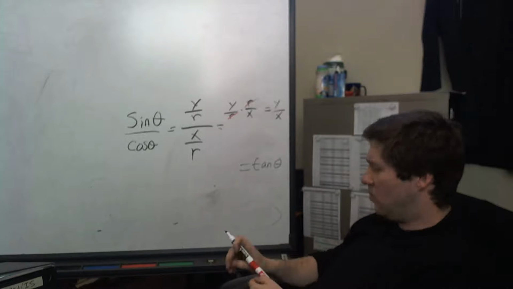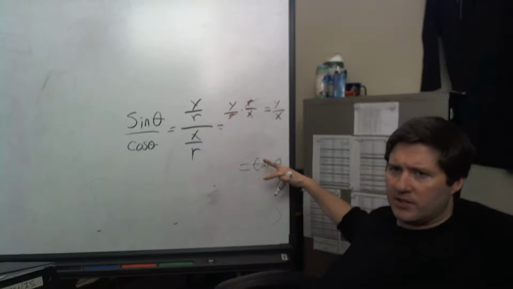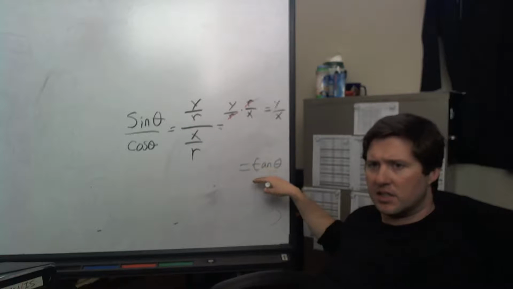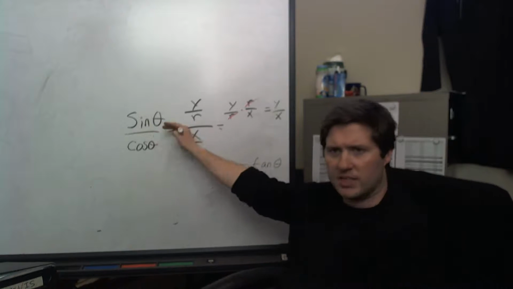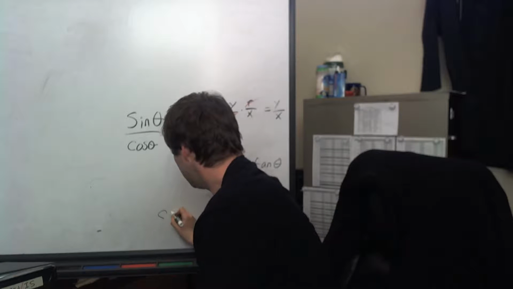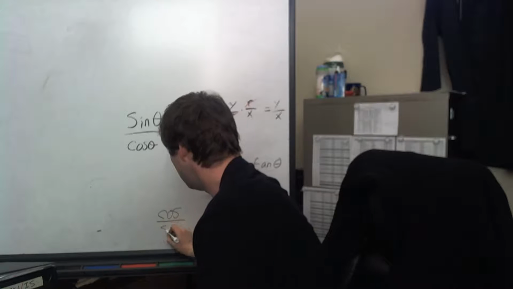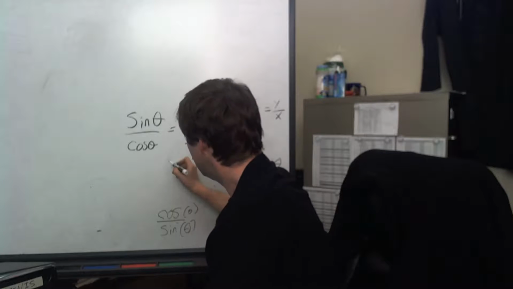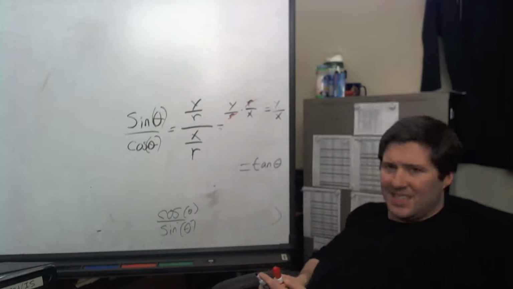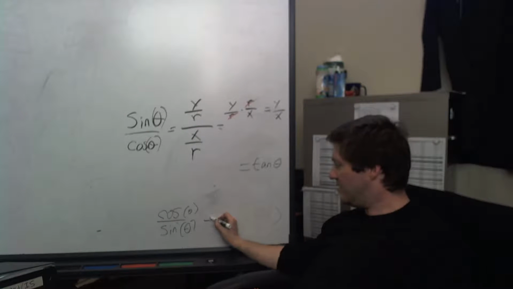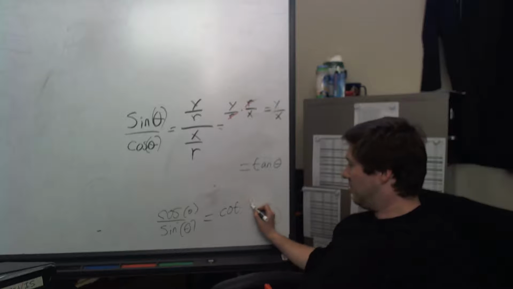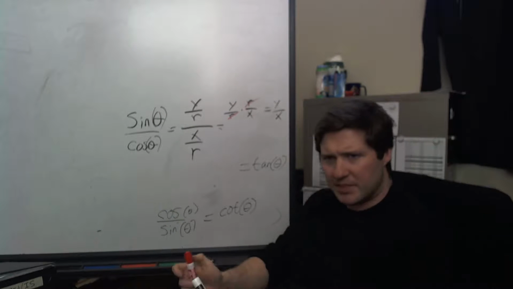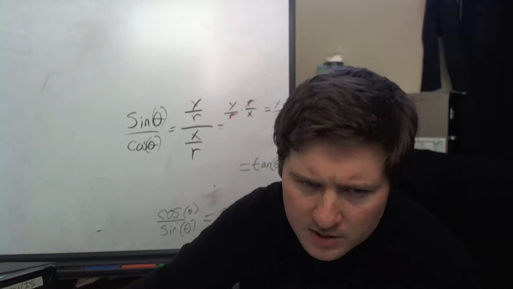This rule works the same for cotangent. Remember, cotangent is the reciprocal of tangent. Well, what's the reciprocal of sine over cosine, right? Sine over cosine is tangent. So the reciprocal of tangent is this reciprocal as well. It's cosine over sine. I'm normally pretty good about writing those parentheses. I try to write those in there. But cosine over sine is our cotangent. I normally try to write those parentheses every time, but sometimes clearly I forget. So that's it for that.